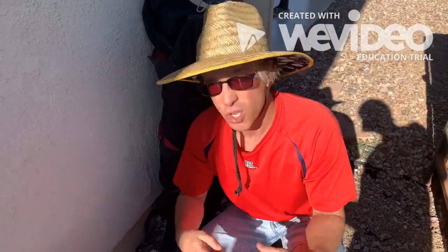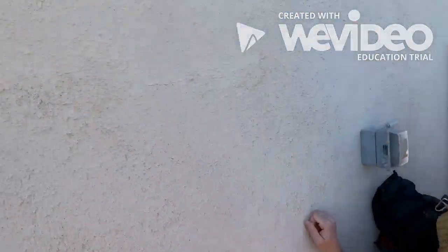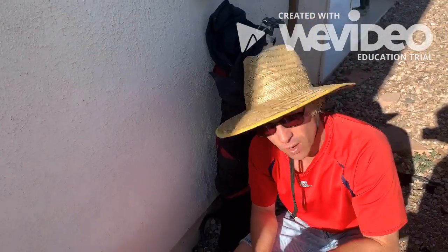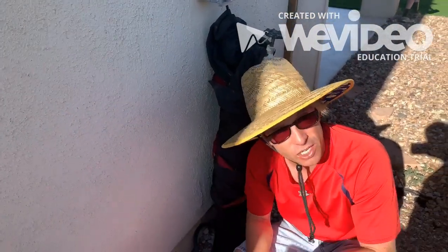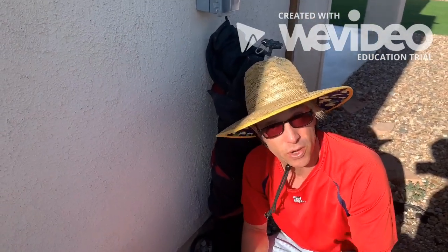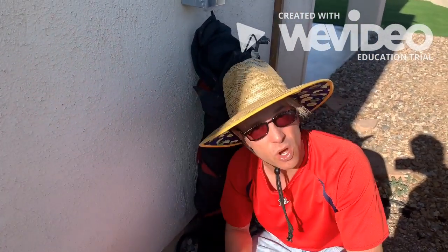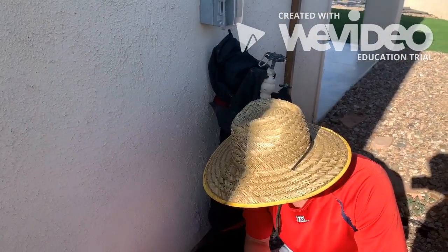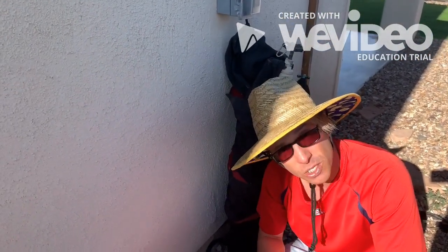Now, everybody builds nests. Birds build nests, humans build nests. This one's mine. And the pack rats decided, hey, this is a great container. I've got all my walls already here, and I've got some water, which is okay until they nibble through the water lines, and then they're gonna get flooded out, and we're gonna waste all this water. And in the desert, every drop of water counts. So what should we do about this pack rat nest?